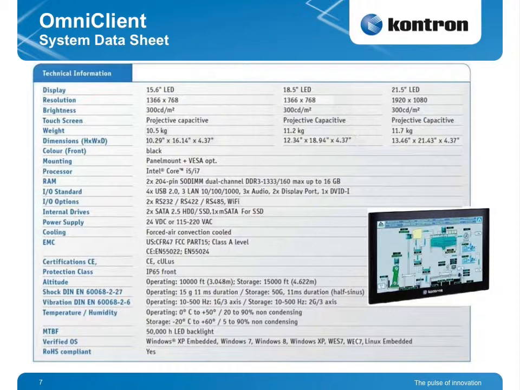The data sheet for the OmniClient makes very interesting reading, because when you look at it side by side with a previous legacy unit or our competition, it shows basically how we've grown as a company in the HMI world. We used to have a wide offering before, but it never really came together as a family. Now we're actually bringing the HMI group together as a family. They'll have the same looks, the same feel, the same rugged industrial look, the same functionality. It's very, very exciting that we haven't got multiple looks, multiple feels, multiple finishes. It's going to be one look and one feel.